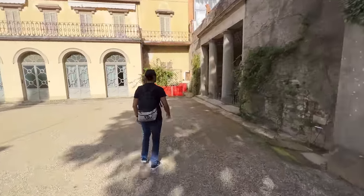All the way at the end of the avenue and at the end of the garden, you will find Porta Romana. It's one of the entrances slash exits, and it's the ancient gate of Florence. It's on the other side of the city, other side of the river. You're probably not likely to walk past it.